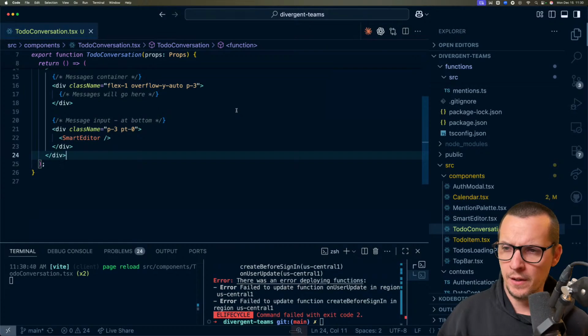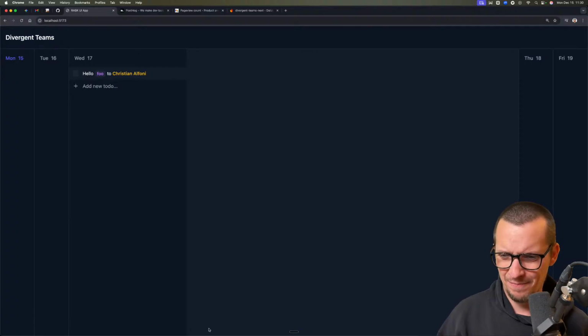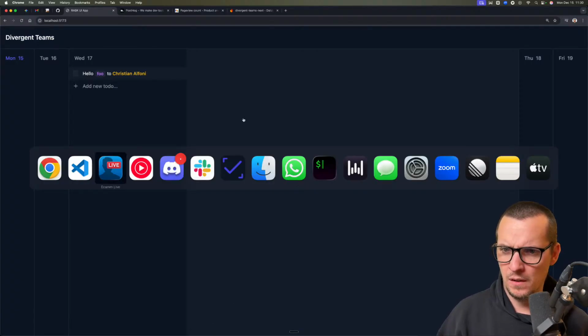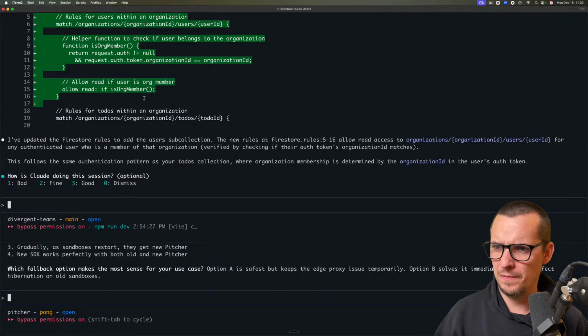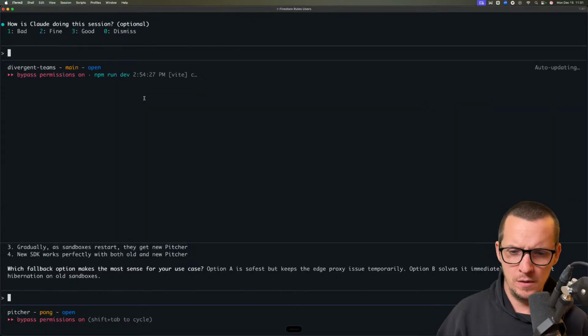The thing I don't like to spend time on is all the styling stuff. So could you, well, I just created a component called the to-do conversation component.